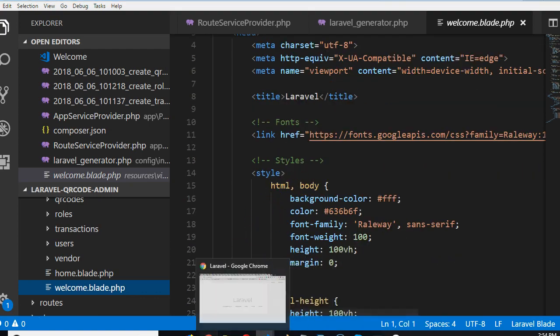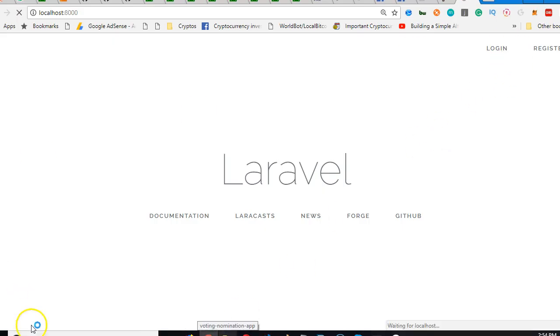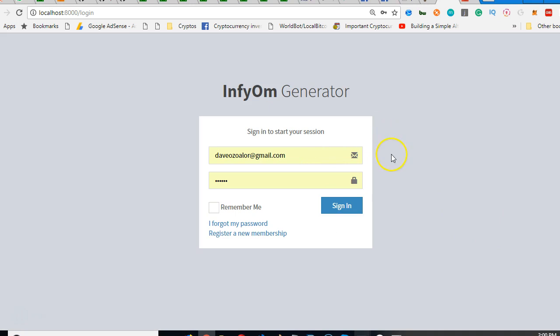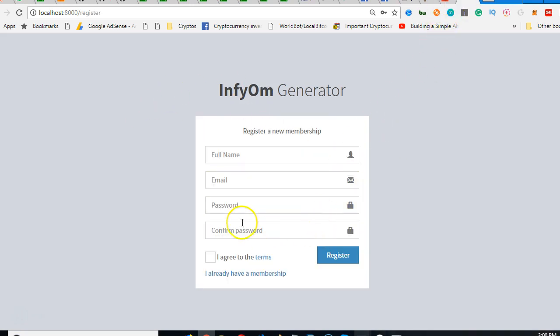It wasn't really changed, but when you click on login, for instance, you see that it has redesigned our login page. And let's look at our sign up page. It has redesigned it too. And same thing when we log in, it's awesome. It has redesigned our entire interface. We'll see it starting from the next video.